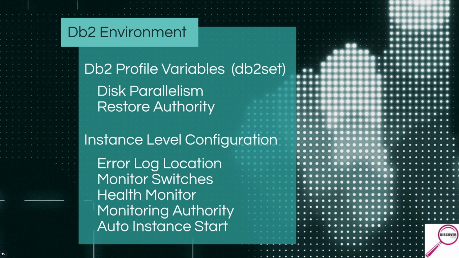I turn off the DB2 health monitor, which sounds a little counterintuitive. I change the authority levels to allow an ID to come in and do some generic monitoring, and I end up shutting off the auto instance start so I can have granular control of when that happens. So these aren't that complicated, but there are a few to show. Let's go ahead and go to the command line and I can show you how this is done.